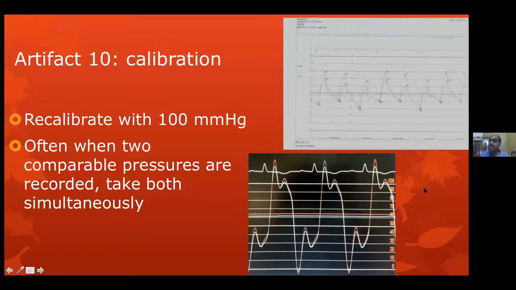How to correct it if the pressure trace goes below the zero line despite leveling and zeroing properly? Ideally, it should not go less than the zero line. If it is going consistently below the zero line, that means there is some problem, some leak in your circuit. You may have used an over-compliant tubing or catheter, or too many three-ways, taking the vertical, the perpendicular part of the three-way rather than the straight part. So you should try to find out if the zeroing and leveling keep going wrong, which means there is a problem.